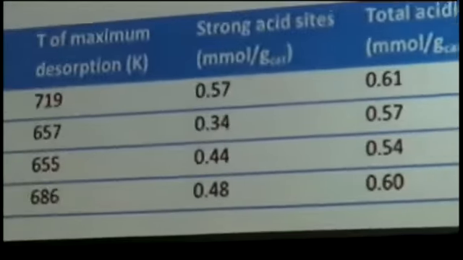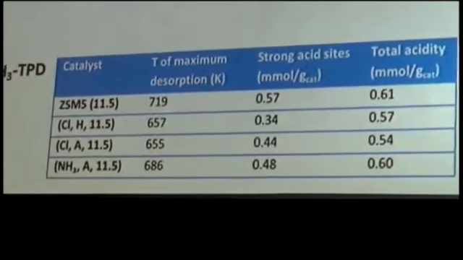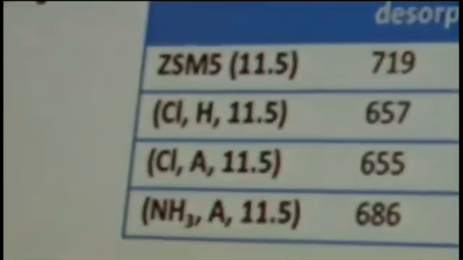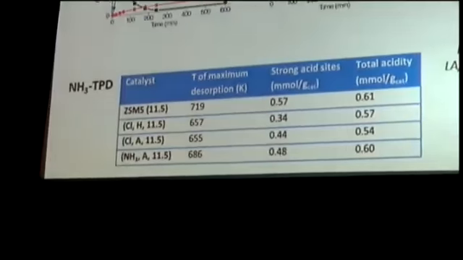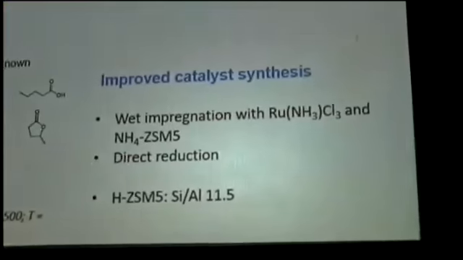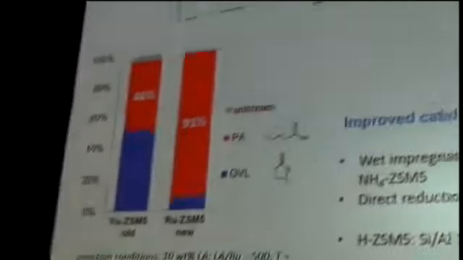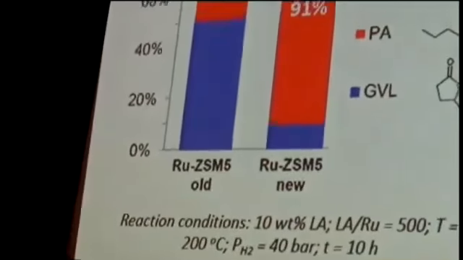So what is the reason for this? Well, what we can see is that basically we do two things. By variation of the catalyst synthesis, we retain most of our strong acid sites in our optimal case, and also we have the best proximity, the most ruthenium actually located inside of the pores of the zeolite, and the best proximity between the two catalytic functions. Okay. If we then optimize the conditions a bit, then we can actually push the yield of PA to 91% and get very good productivities also for this particular direct conversion.